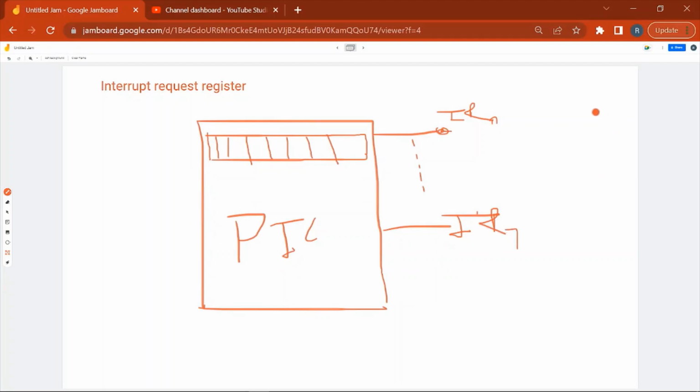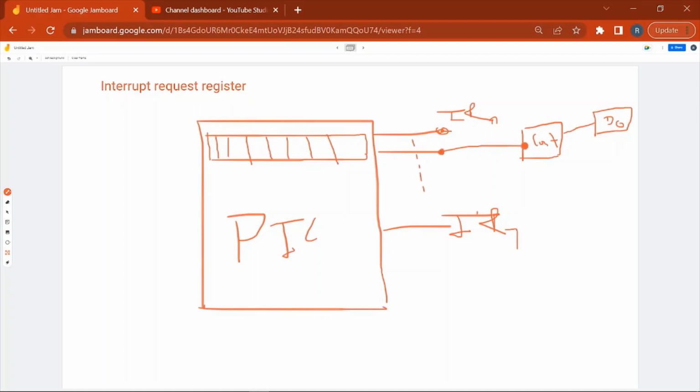And here we have one device, D0. And here we have the controller related to that device, CNT. This device is connected to the controller, and the controller is connected to an interrupt request pin.